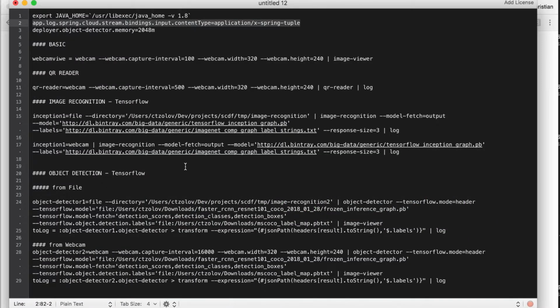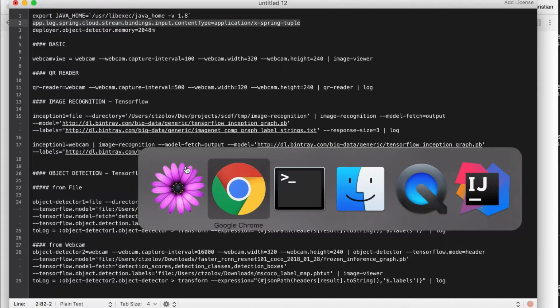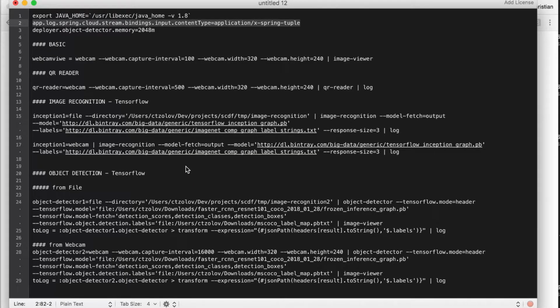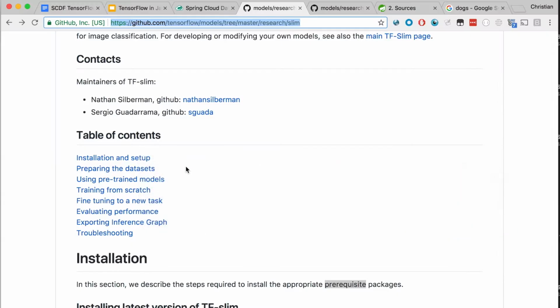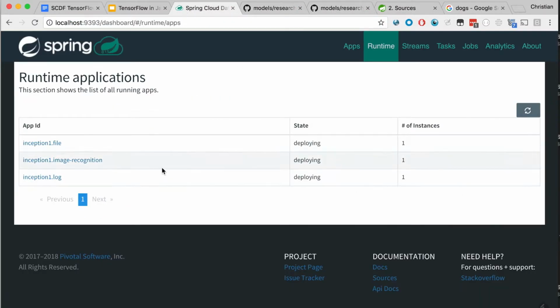The next interesting model is something recently added, again by TensorFlow. It supports object detection. So apart from detecting a single object in the image, can we actually detect all possible objects? That's a different TensorFlow model used behind the scenes, which is far more intensive computationally. Let's try this.